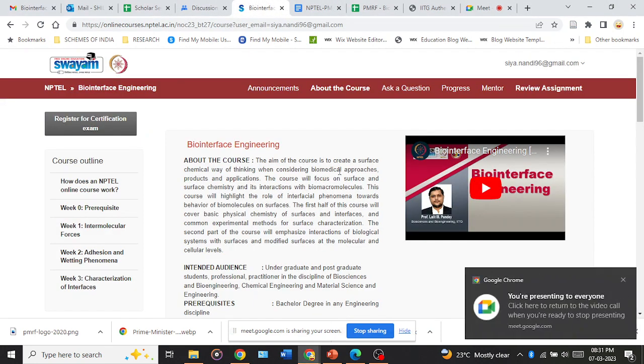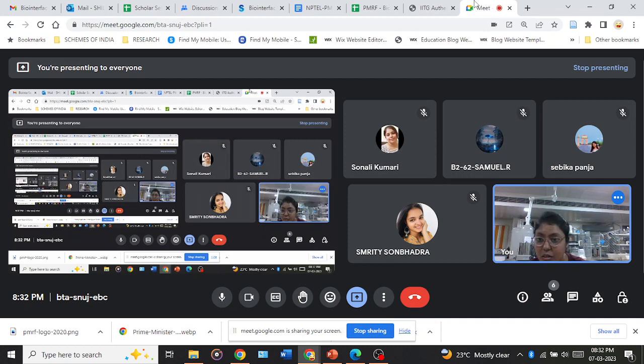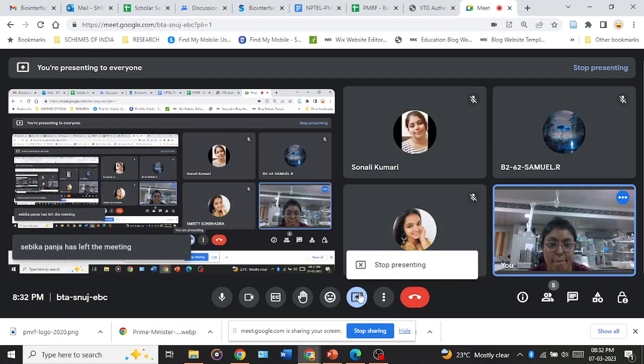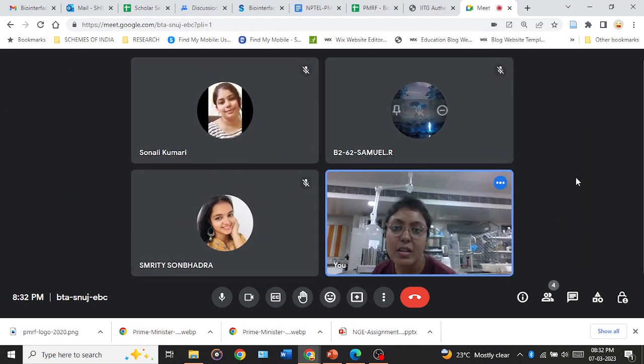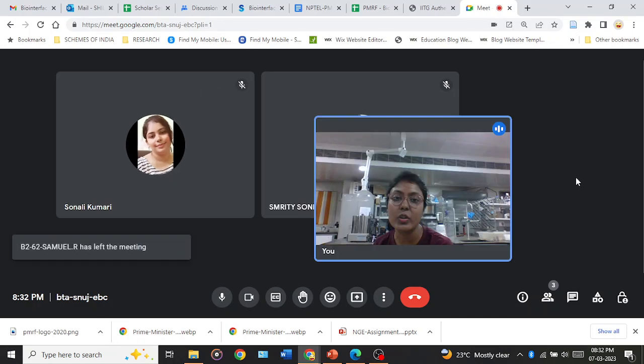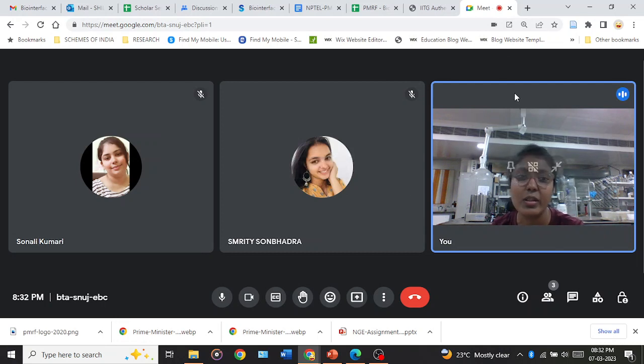So in the Swayam portal only, you can just go to your course and there you can ask a question using the tab. It's just near the about the course section, right? Okay, fine. So you can post any of your queries there also, so I can look into it, or any of the course team members can also look into it. So lastly, I think all the 10 questions were quite clear to you and easier.